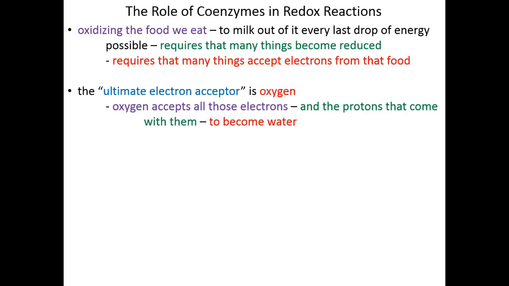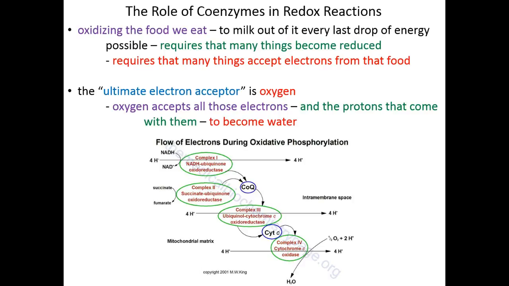Remember, I told you that where electrons go, protons follow. So as oxygen gains 2 electrons as the ultimate electron acceptor, it also gains 2 protons. And oxygen with 2 protons on it is water. So if you think about what you're exhaling right now, you're exhaling carbon dioxide. We will talk in depth about where that carbon dioxide came from as well. But the other thing you're exhaling is water. Think of your breath on a cold New England day. That water vapor you're exhaling is the oxygen you just breathed in, now carrying 2 spent electrons and 2 protons along for the ride.